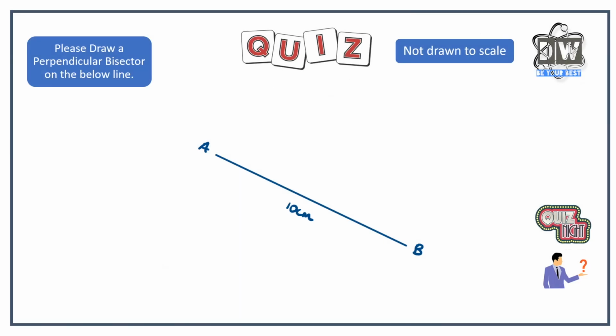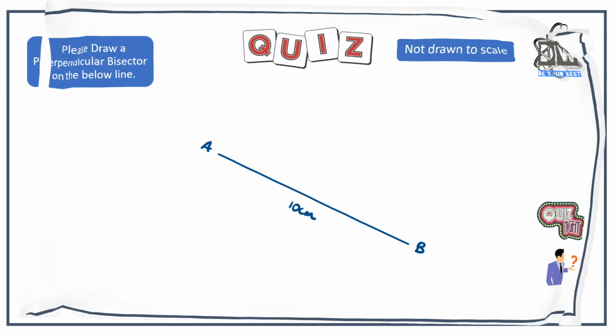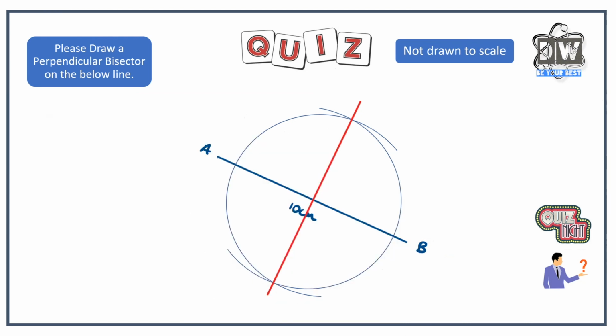Welcome back to the screencast, and I know you've been looking forward to this question all screencast. So just remember how you may be able to reposition your page so that it is nicely for you. Give this a go, come back and see if you've got it correct. Okay, so this is what we should have had. This is what it should look like there, which is absolutely fantastic. If we got out a ruler, we should measure it's 5 centimeters. If we got out a protractor, we should measure that's 90 degrees on every side, and we should be happy days. So fingers crossed you did really well.